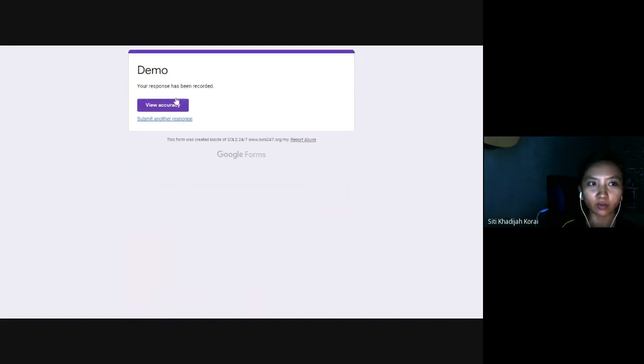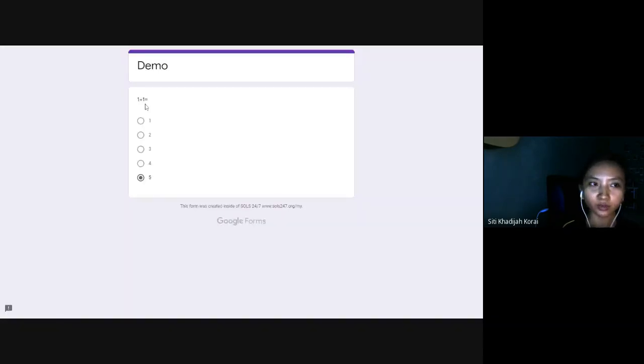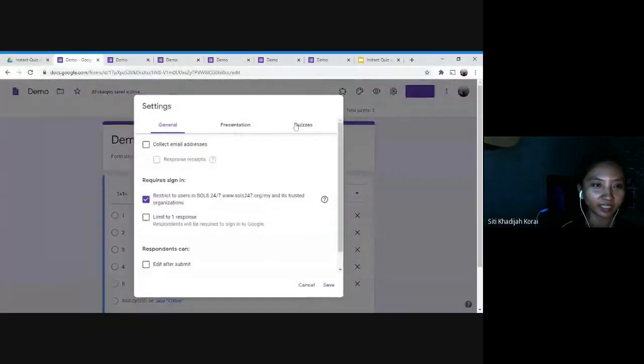Alright. So now before, you could see here view score, now you can view here view accuracy. If you enable the view score, it will not show a view score, it will show you view accuracy if you click. Okay, so now the student will not be able to tell what is the point. If they answer correctly or wrongly, they will not find out, and what is the correct answer as well, they will not find out, because we already untick all the 3 options here.